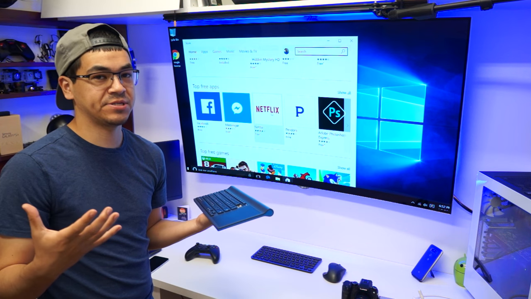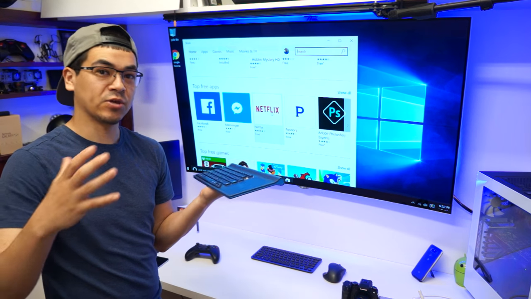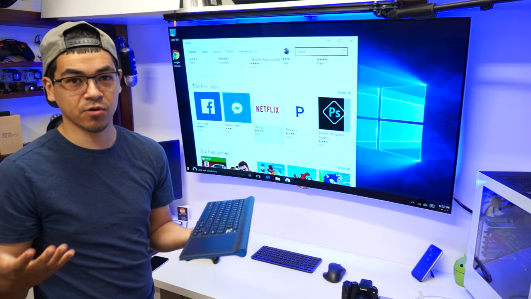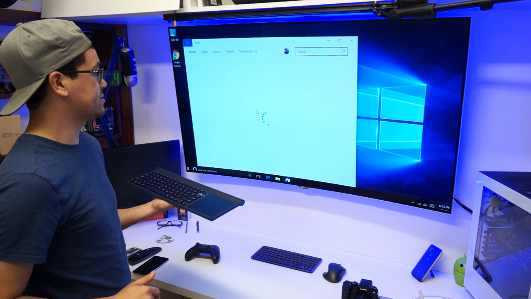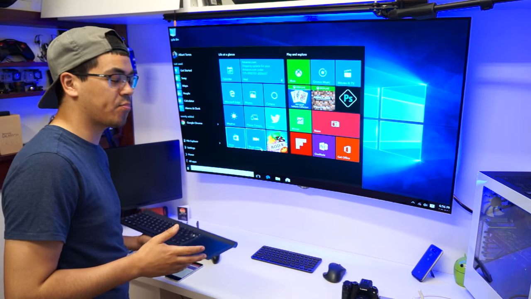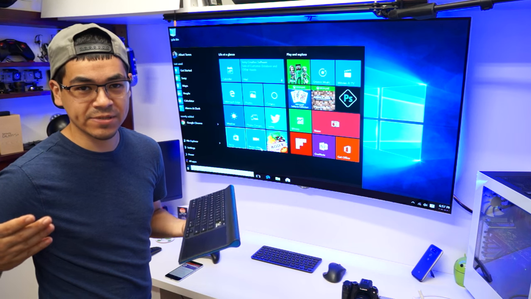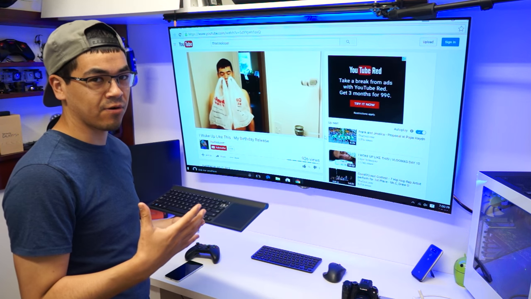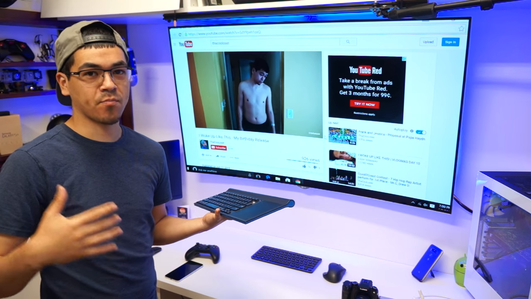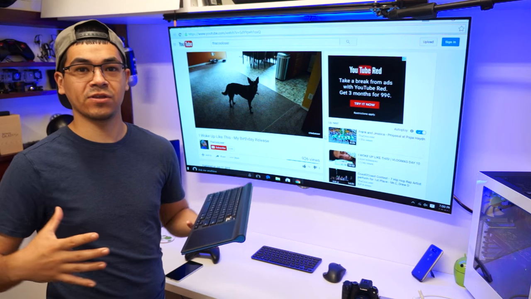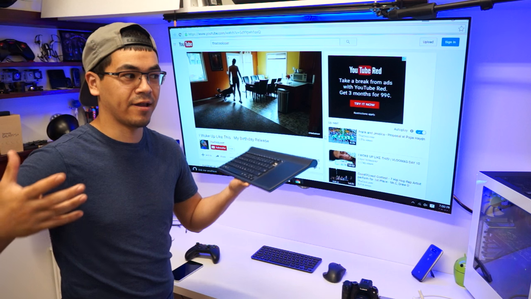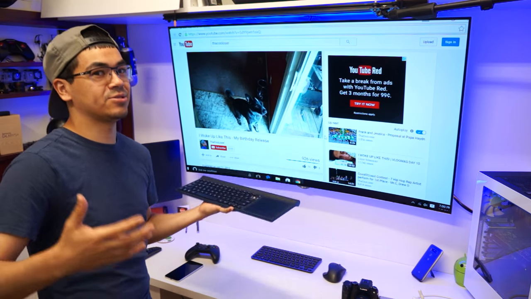Maybe you don't have Android TV or an Xbox or a PS4 and you want to get this as your first PC to make anything a computer. You can do Netflix, we click on Netflix. You can do Hulu, you can do all your documents, your spreadsheets, you can do PowerPoints. I hope by now you understand what I'm saying. That's easily gonna be able to handle all this on top of stuff that I don't really do, like Microsoft Excel, Microsoft Word, PowerPoint, Skyping, all that stuff that you can do on a regular PC, you can do on this mini PC, which is portable, and converting any TV into a PC.